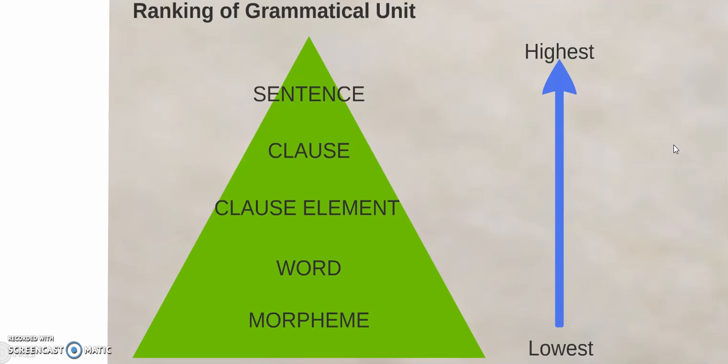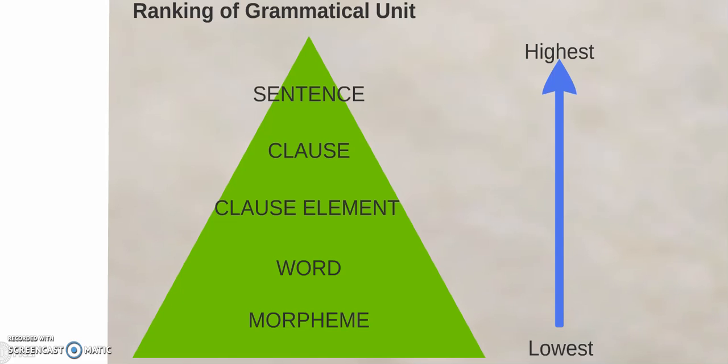And next is clause elements, and clause elements might be made of just a single word or maybe a phrase, but we call them the clause element either way, and you can actually refer to a single word as a phrase when talking about the clause elements. And then clause elements make up a clause, and one or more clauses make a sentence. Don't worry if you don't know exactly what those are at this point in time. Hopefully by looking through examples and me talking through certain things, you should be able to grasp what they are.